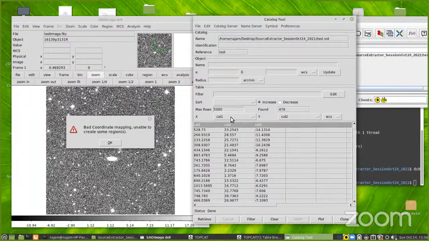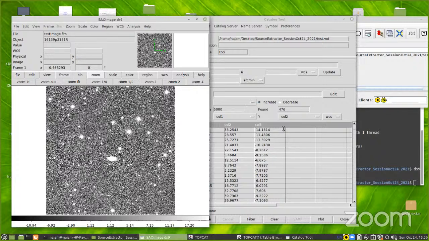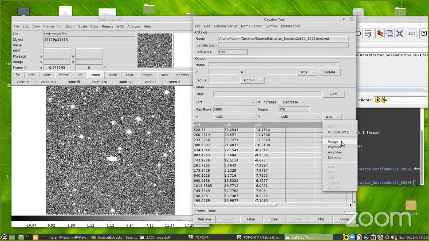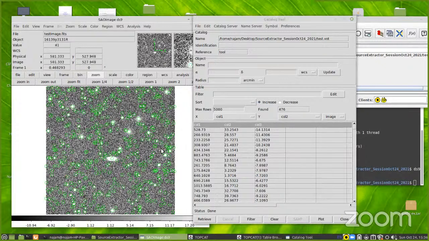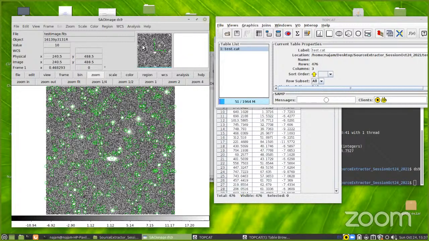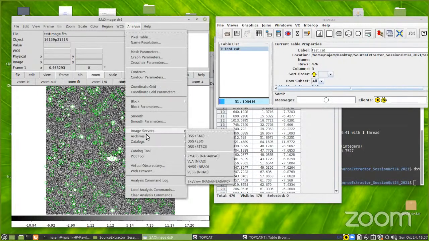You see here, X coordinate is column 1, Y coordinate is column 2, and the third is world coordinates, WCS. But actually what we are using is not WCS, right? We are not using that. These are image coordinates. So the moment I chose that, you saw that all those images have been marked by green circles, right?